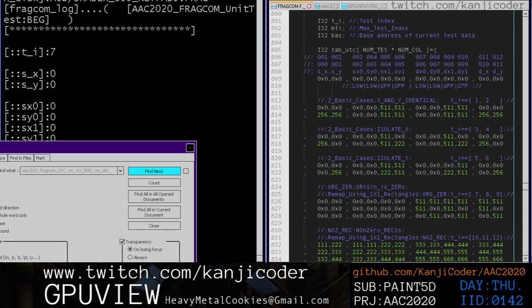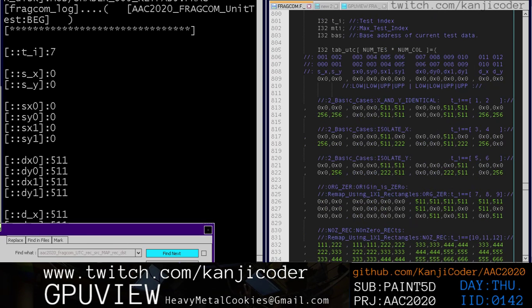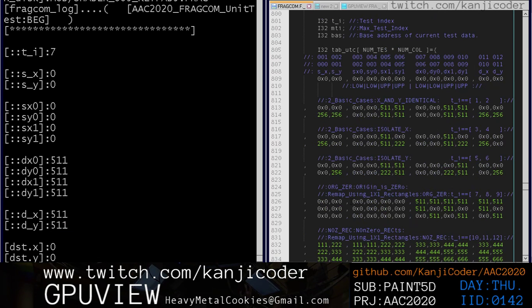And let's look at test index number 7. What is that? We're going from... So we're saying... It's not correctly remapping, right?